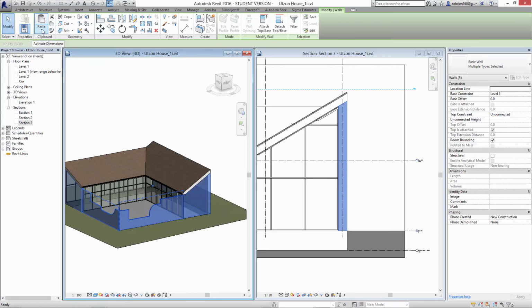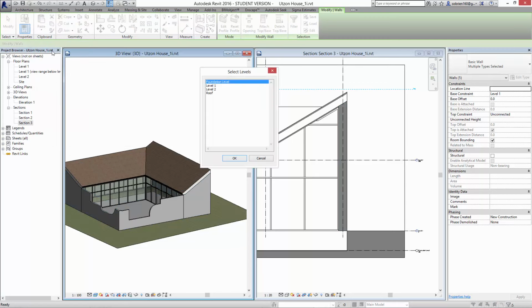And then we can say paste. If we select the arrow underneath paste, we can say align to selected levels. And this is how you actually copy many elements. If you have a skyscraper, for example, of, I don't know, 120 stories or whatever, you would have a list of 120 levels here, and you could actually copy and paste all the windows from one level to all 119 other levels in the same move. So it's a shorthand way of doing multiple copies. So I'm going to copy those walls to foundation level.